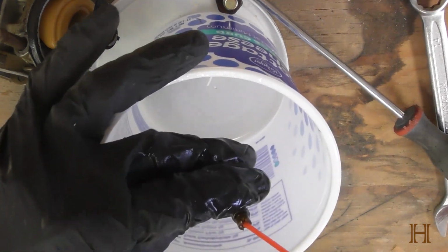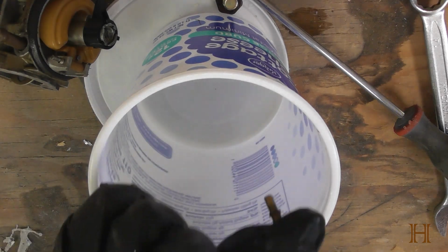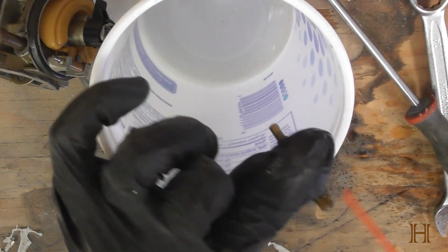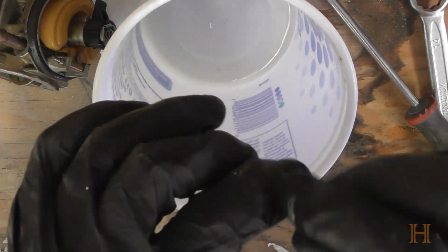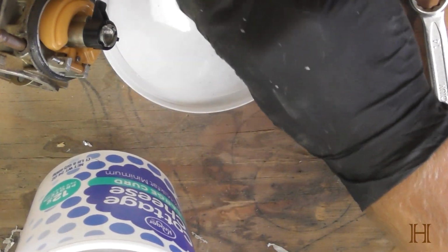But we should basically see carb cleaner shooting through. Let's see if we can, really hard. But you can see it shooting on the bottom. See there? Yeah. That means it's nice and clean. That is good. That's what we want. Clean jet. I'm going to set this jet aside here.